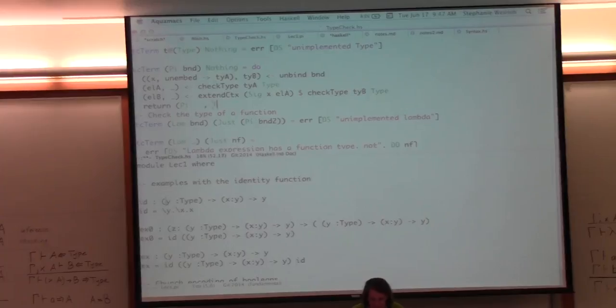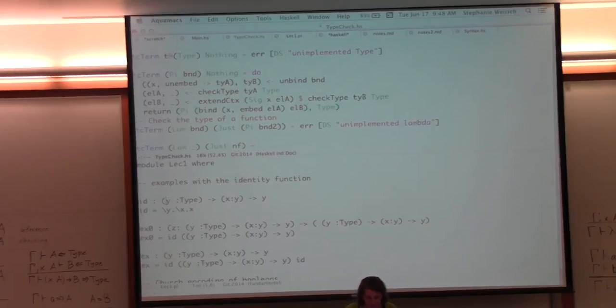Its type is type. And for the elaborated pi, we're going to use these two components, LA and LB, that we got from check type. So we'll bind X embedded with LA and LB. That puts it together to create the binding that pi expects. That re-wraps it up for unbound.